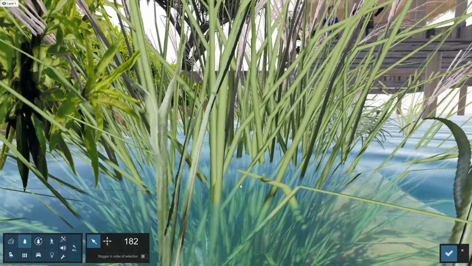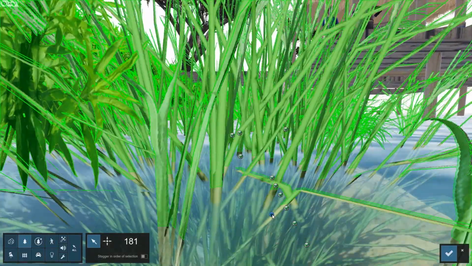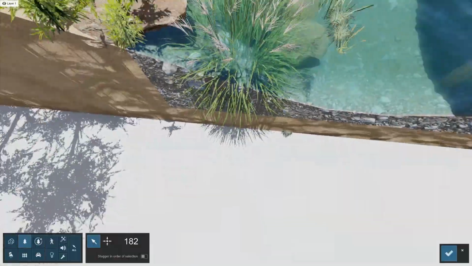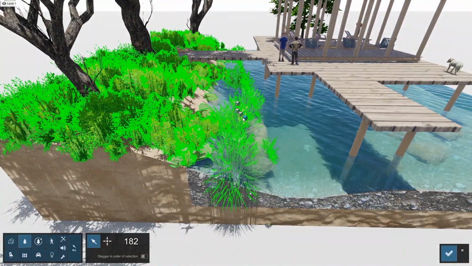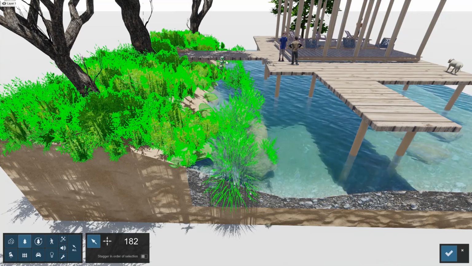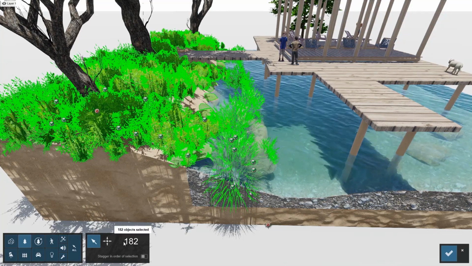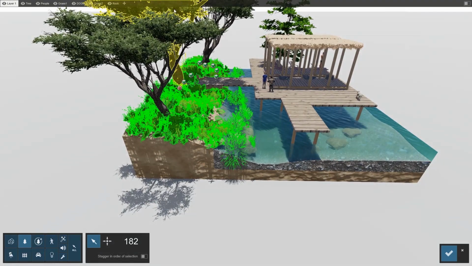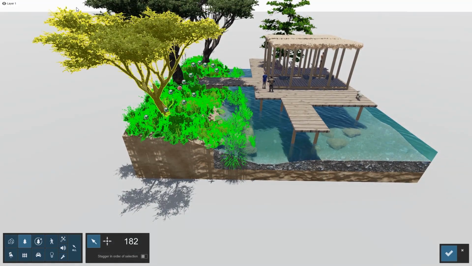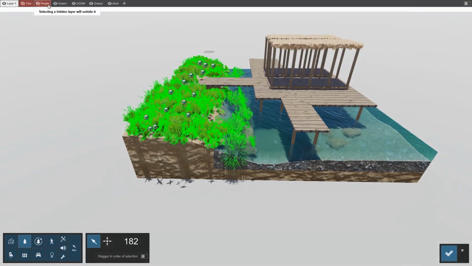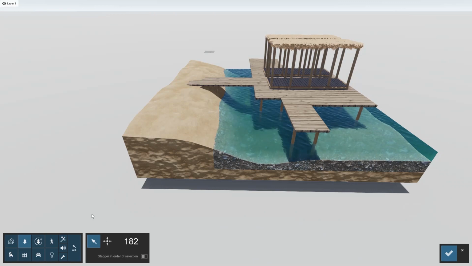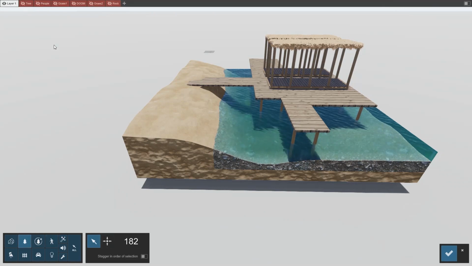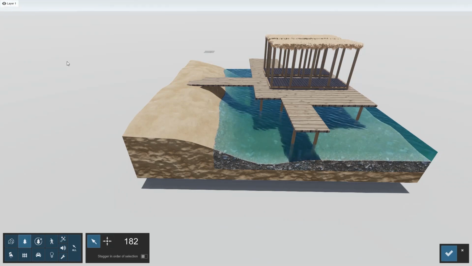The first thing, as you can see, it is impossible to zoom in to select all of those separately. So here we will need to use the layers, and in the build mode we should have all the types of elements separately in different layers. Now I can disable some layers and work on some objects individually.